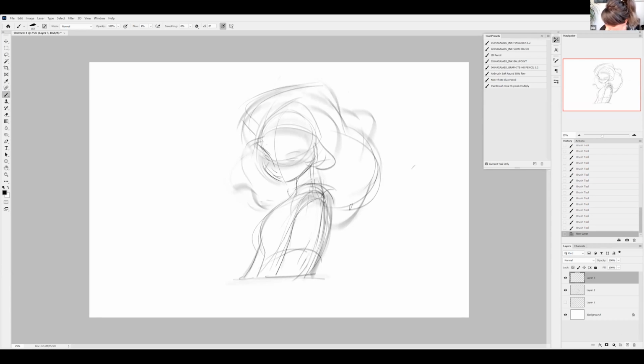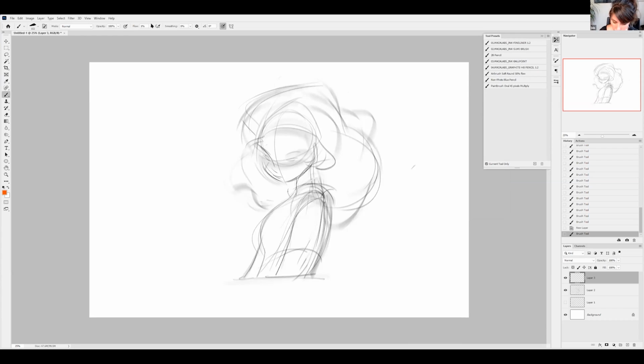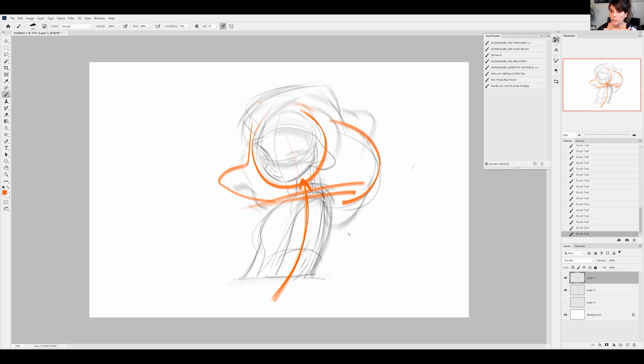So what I always try to focus on when I'm drawing a quick character sketch, even if it's just a bust like this, is how can you lead the eye around the image, right? In this case, I know that I want people to look at her face because that's the focus. So how can you lead the eye there? I try to use curved lines here, which will lead the eye over here. And if there are curved lines, the line of action is broken or interrupted by other shapes like the hair, that stops it and keeps the eye there. Those are always things I'm intuitively searching for when I'm doing these quick sketches.